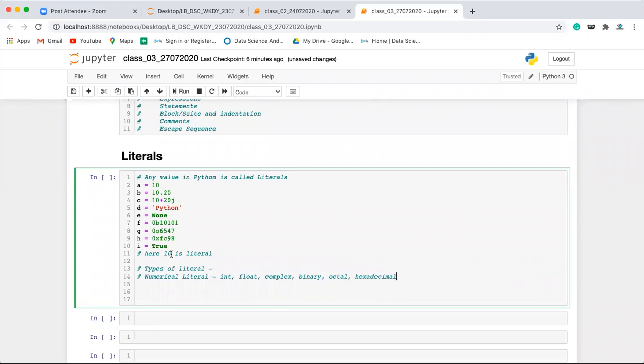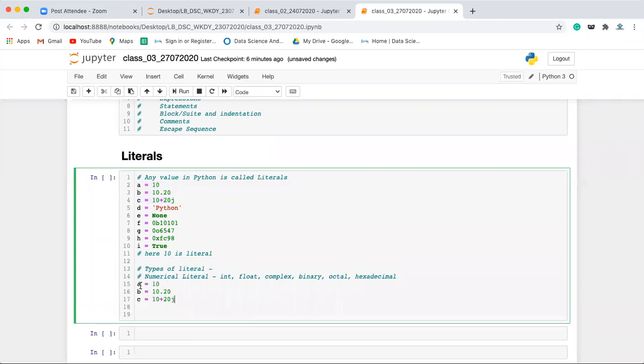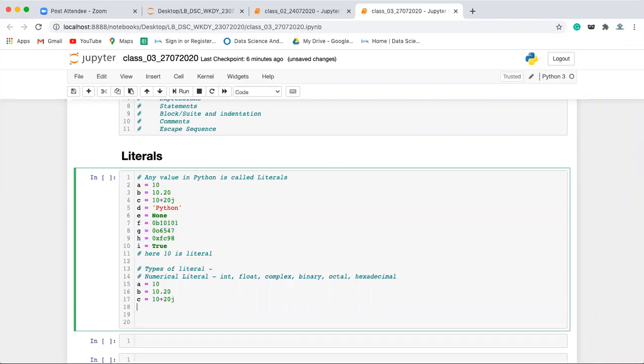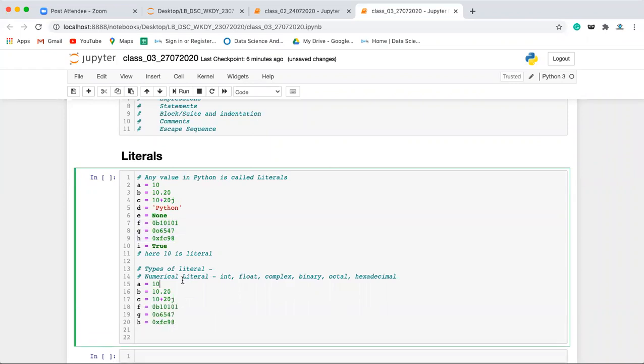These all come inside the numerical literals.